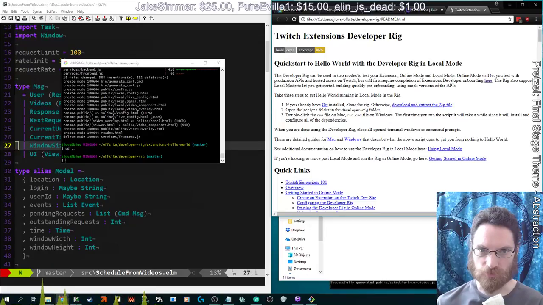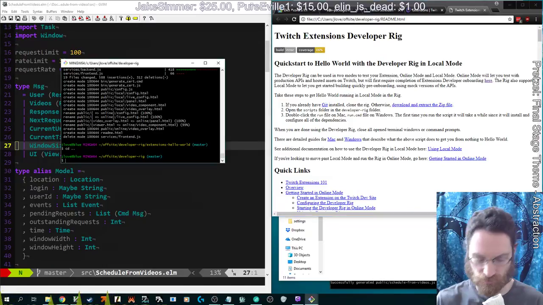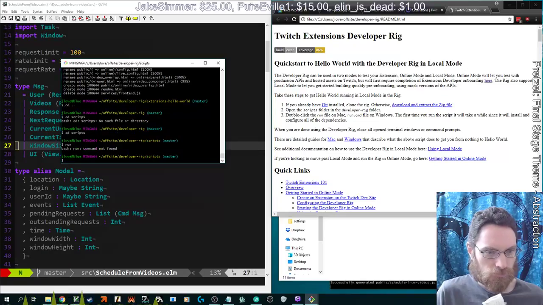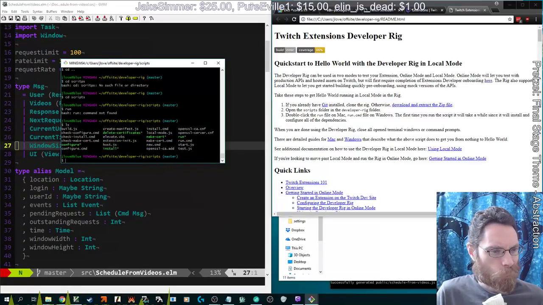Online mode and local mode. Okay, got it. Scripts folder. Still configure all dependencies. Maybe it's run.command.